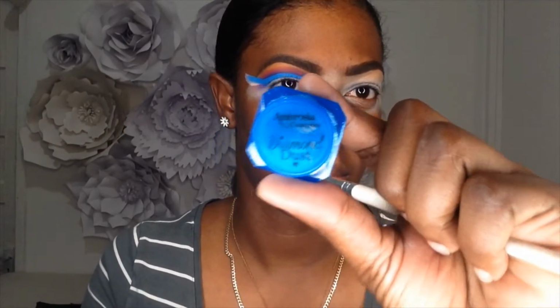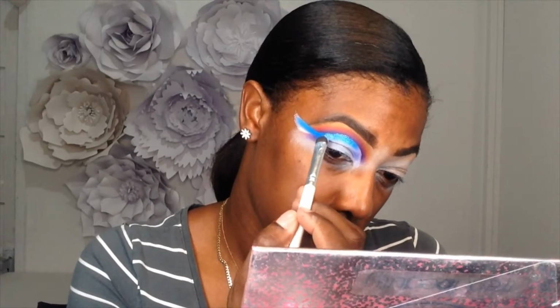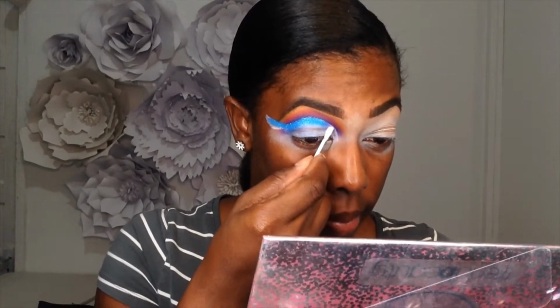In the Ambrosia Cosmetics Diamond Dust, and I'm topping the blue eyeshadow that I placed earlier. This Ambrosia Cosmetics is a local company, remember that, and it's only $60 for the diamond dust, I believe.